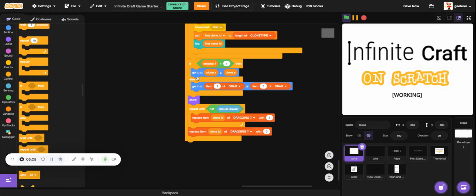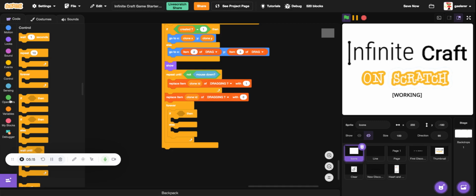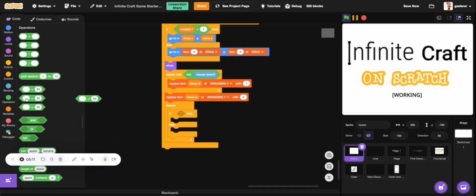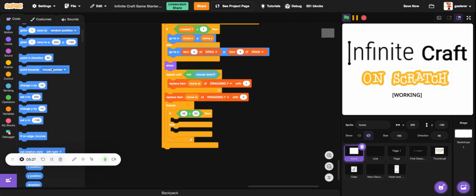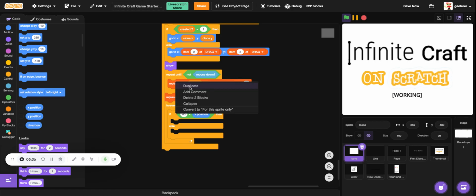Now, forever, if else, go to the less than: if 45 is less than x position. Oh my gosh, sorry. Look at this.